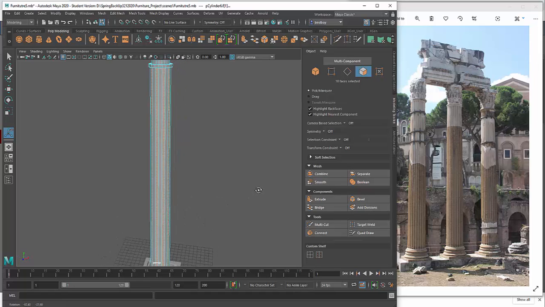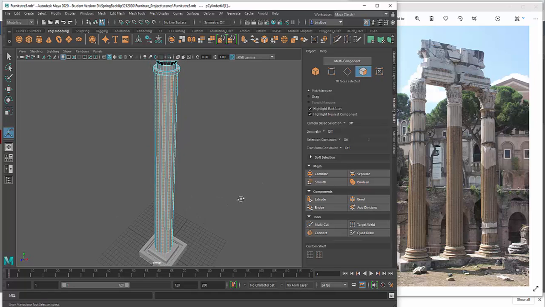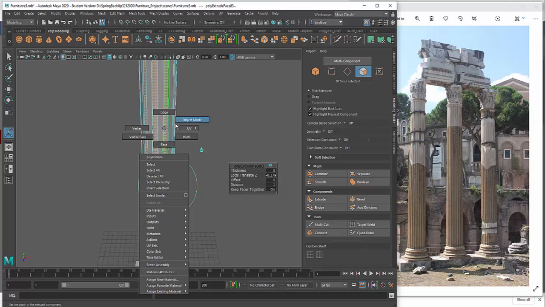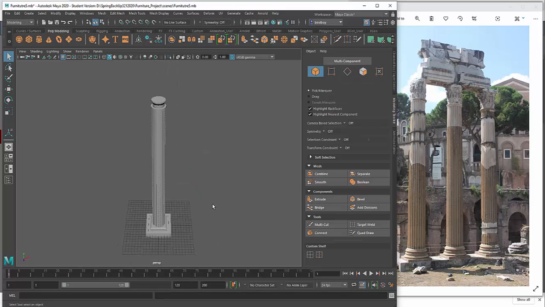There we go. And this time, instead of extruding out, I'm going to extrude in a little bit. So I'm going to click the extrude tool, and then I'm just going to push those in a little bit. You've got to be careful how much. So just a little smidge is good, and then right click, go back to object mode. And so there you get a little bit of that effect of that sort of striations going across there.